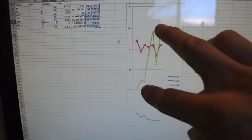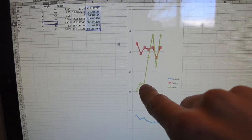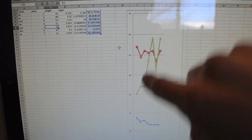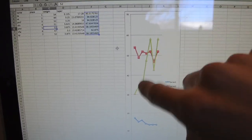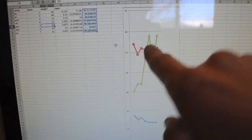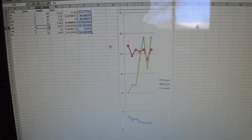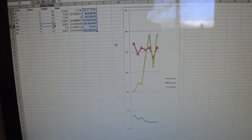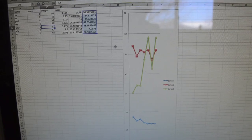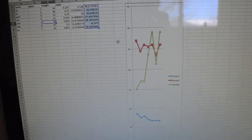One interesting thing is these two points that are extremely far apart on the green line — this is the Promark stick with the short taper, and this is the Promark stick with the long taper. They tried to make them as different as possible, and you can see that — and yet they're the same weight, and they're stuck right in the middle of the pack on this test. So even though they feel different in the hand, that has to do with me reacting to the stick rather than the sticks themselves, because empirically they're not that different. There must be a psychological or physiological factor other than the pure physics of the stick.